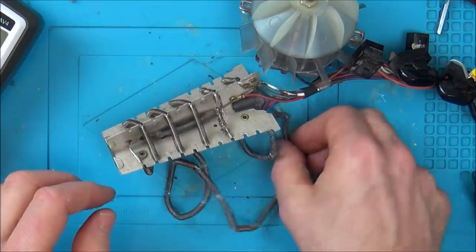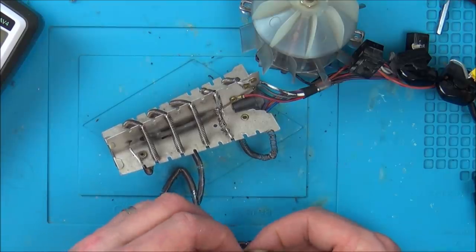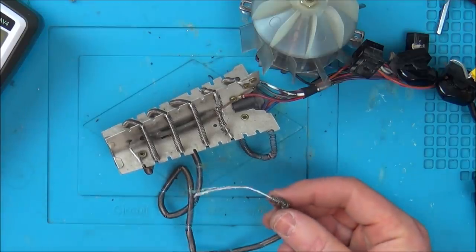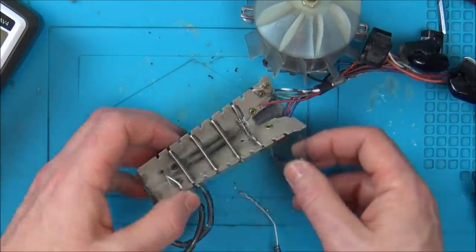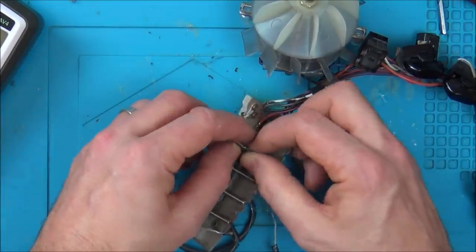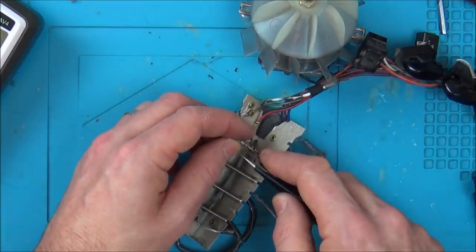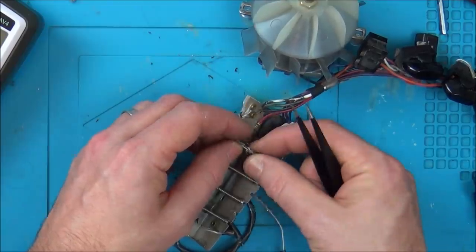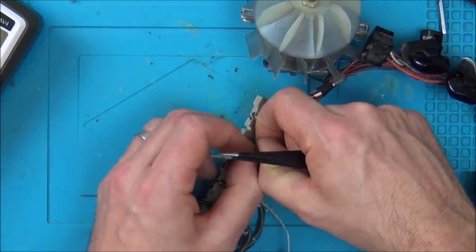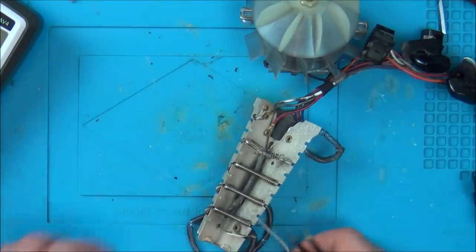Is there a way of repairing this? I could just wrap them around each other. The problem is I don't know how safe that's going to be. And I don't know if I'd be able to solder this - I don't actually know what temperature this gets up to, so I'm kind of apprehensive about doing anything about it. Maybe just for the video I might just kind of put these two together. Obviously I don't want to cause a fire over the sake of something which probably costs around 30 pounds. You might actually be able to buy these windings - I'm not too sure.